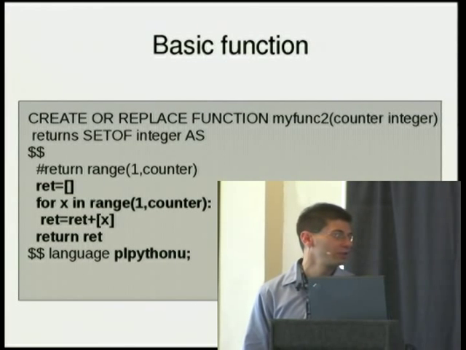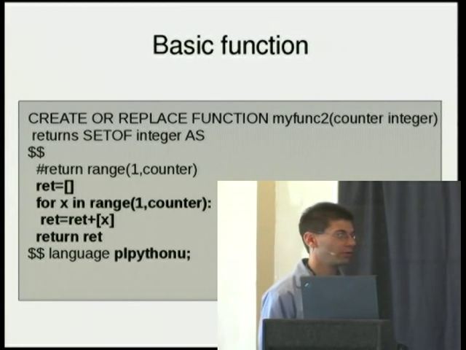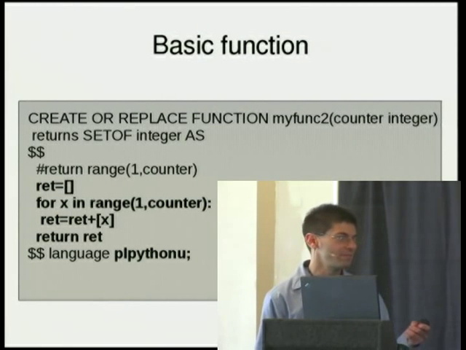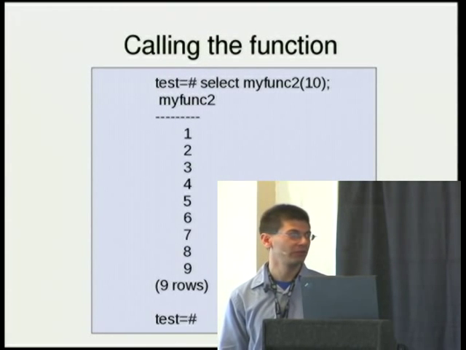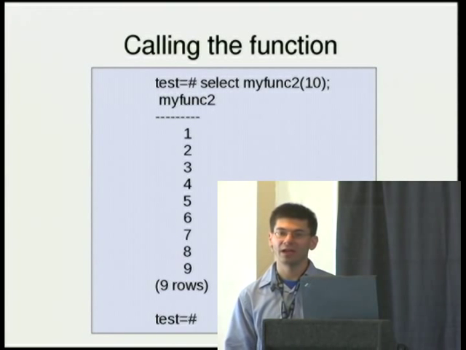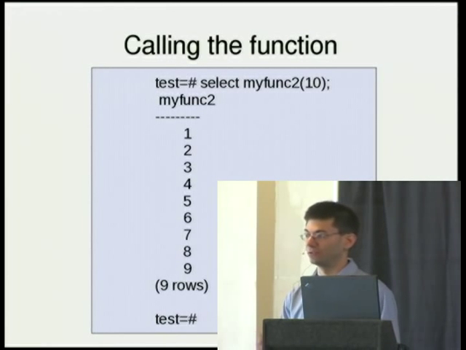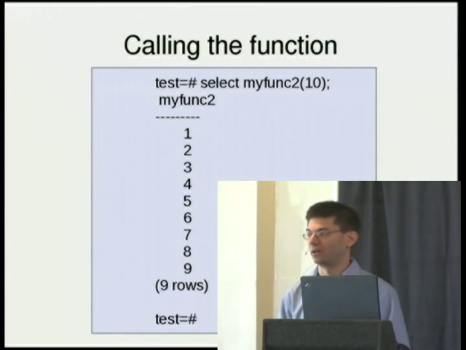Pretty simple stuff. Here we're doing it with a loop. This is the same function that I did in PL SQL a couple slides ago. We just loop through our list, add an element to the array each time, and return the array. Yes, you can do this in one line if you want, but a loop is a bit more interesting of an example. So how do we call this? You do select myfunc2, pass in an argument, and you get back the result. If I was returning a single integer instead of an array, I would get a single integer as a result. If I was returning an array of hashes or array of maps, I would get back a multi-column output, as if you were to select from a multi-column table.